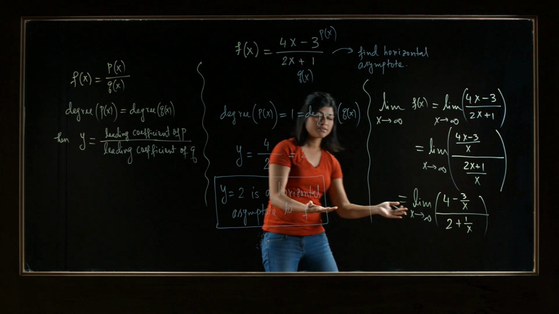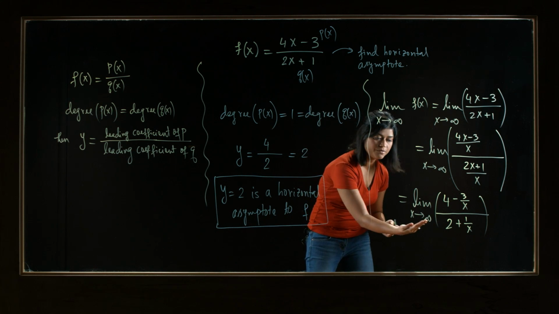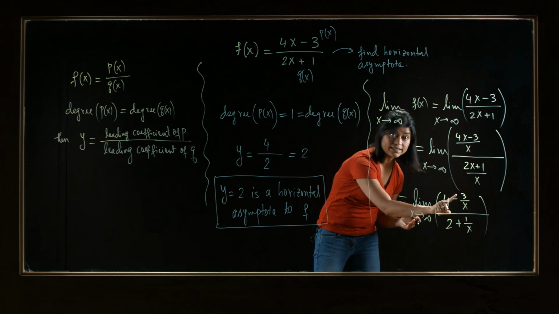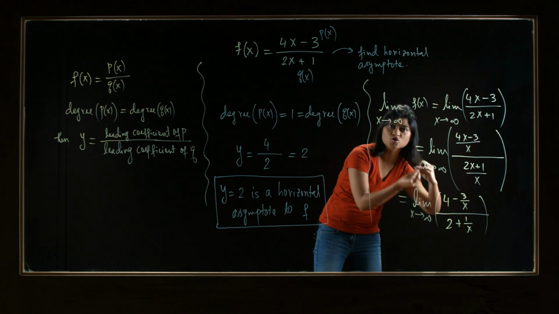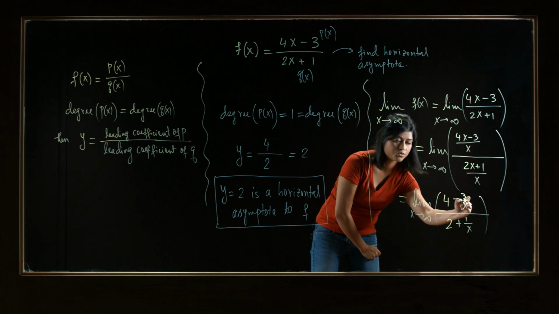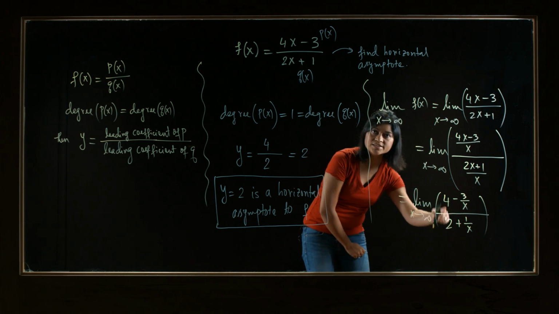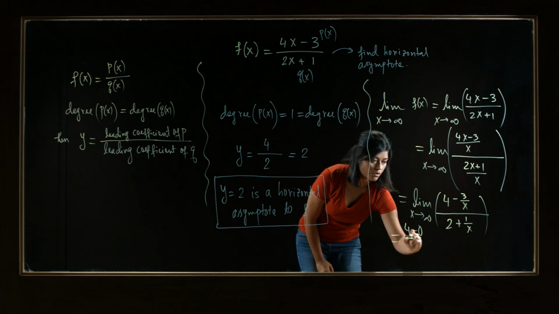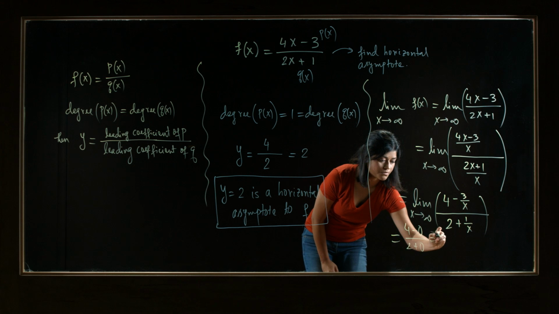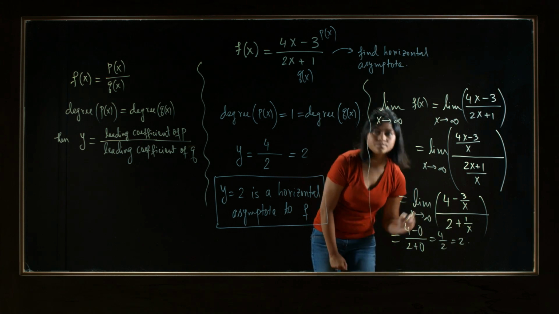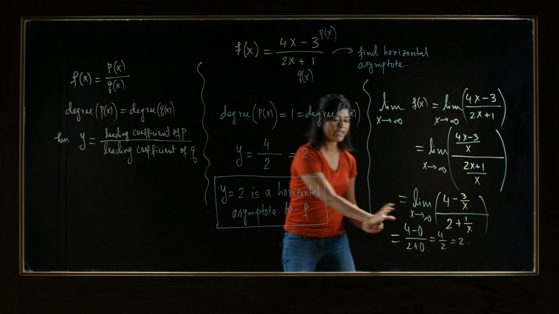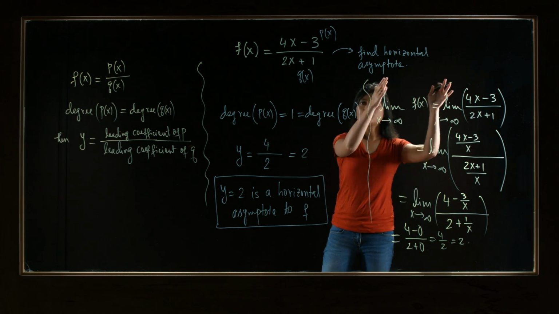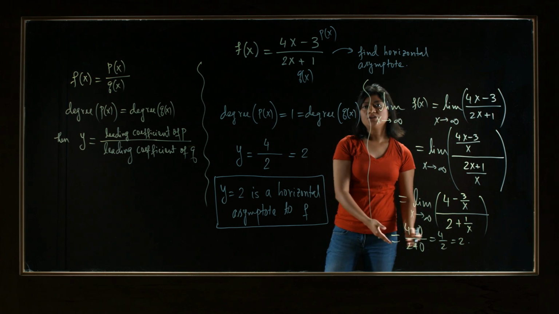Now why did we do this? Because as x approaches infinity, the denominator of these expressions, where there is x, is getting big, and so the whole expression is getting small, which means that 3 over x will go to 0, 1 over x will go to 0, and the constants will remain as they are. So we will get 4 minus 0 over 2 plus 0, which is 4 over 2, which is 2. And that is our answer, right? y equals 2 is a horizontal asymptote to the graph of this function. But I tried to show you another way of obtaining that result.